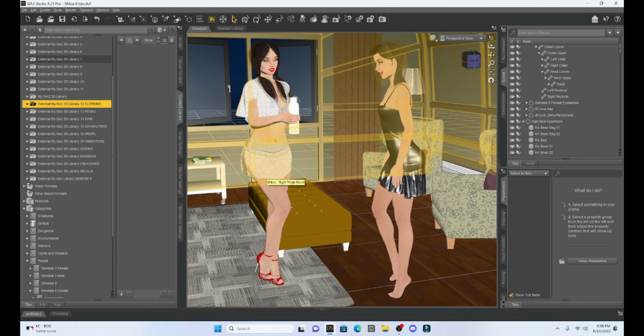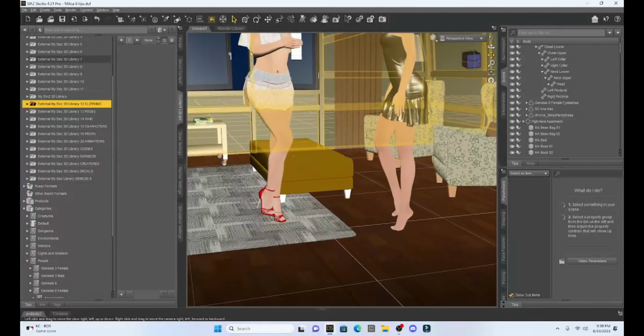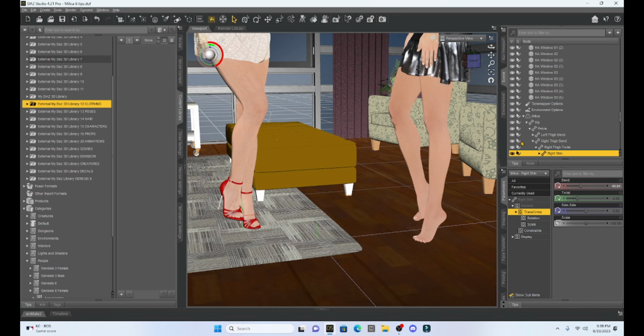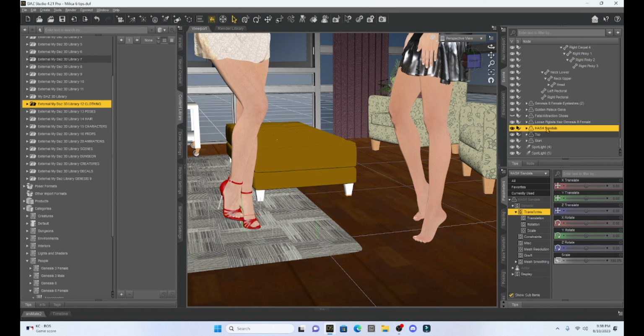And I'm going to show you this technique with their shoes. So I'm going to zoom in kind of to their feet here, and I'm going to select Milika, and I'm going to scroll down until I find the shoes she's wearing, which are called hash sandals. And with these hash sandals, I don't want to move the shoes from Milika to Bilyana. I want them to be wearing the same type of shoe. So in this case, I'm just going to go to Edit, Duplicate Node Hierarchies, and I'm going to make a copy of those sandals.